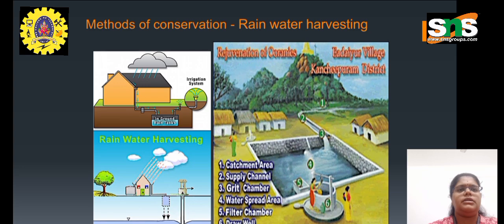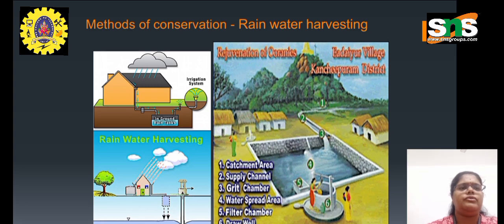That is, the water under the table can be used for the irrigation system by spring irrigation system. And the rainwater can be harvested underground by having the pipes that are connected to the roof, and the water is collected underground. In each house, if they have this system, the water that is collected underground can be taken through the well and used for various purposes.